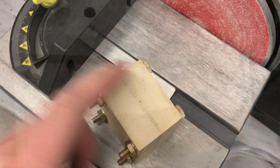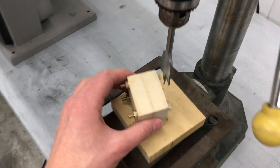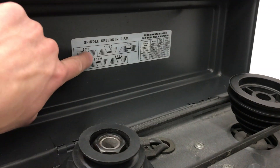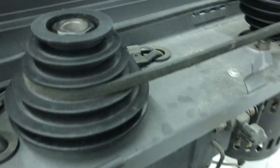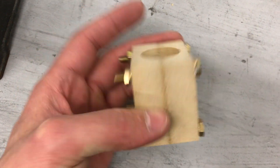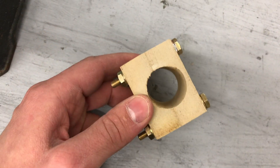I match sanded the sides so they're cleaned up and everything's nice and square. I'm ready to bore the holes on the drill press. My camera died right as I was starting the drilling — that's okay, because my drilling technique was pretty messed up anyway. It looked a little dangerous, and it didn't come through square, so I'm going to start over and correct that.